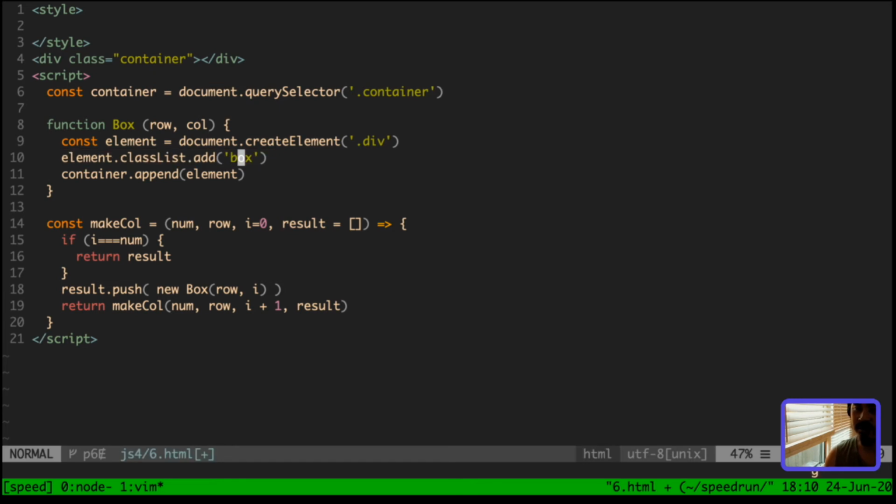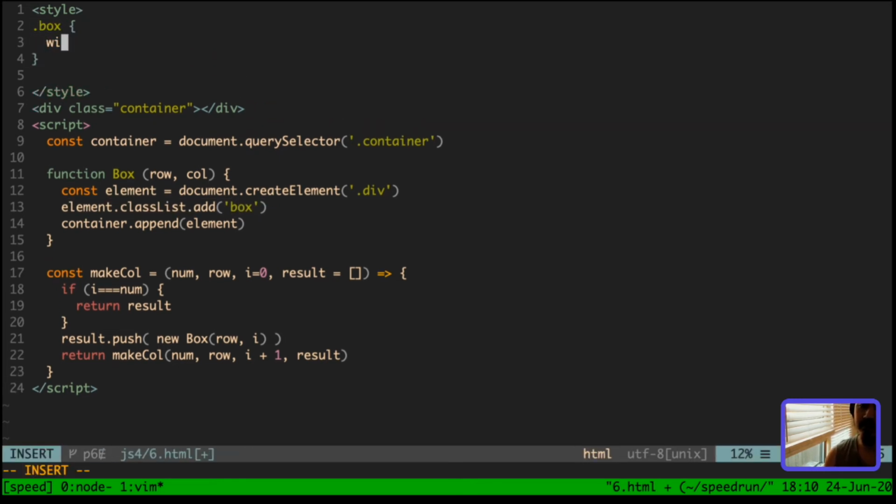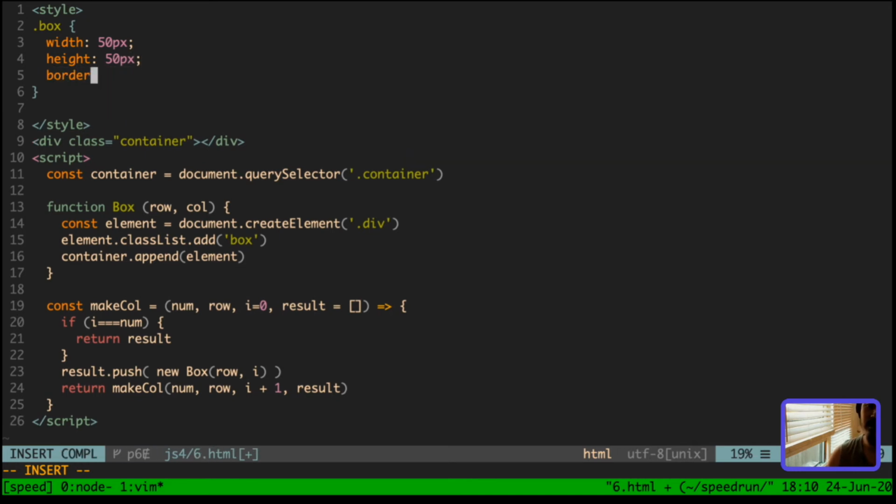And so now I need to style the box. So box would have a width of 50 pixels, a height of 50 pixels, a border of 1 pixel. Let's make it blue, light blue.